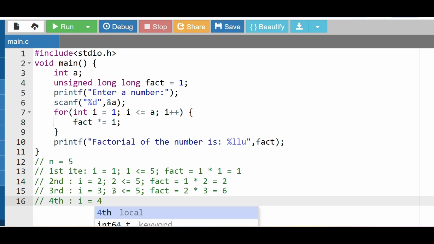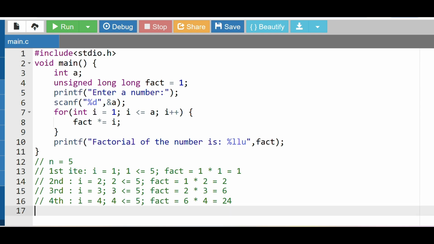Yes, and in fourth iteration, we'll be having I equals to 4, where 4 is less than or equals to 5, then in previous iteration we have got fact equals to 6, and 6 into I is 4, right? And 6 into 4 is 24, and in fifth iteration, which is the last one, I equals to 5, right? Then 5 is less than or equals to 5.